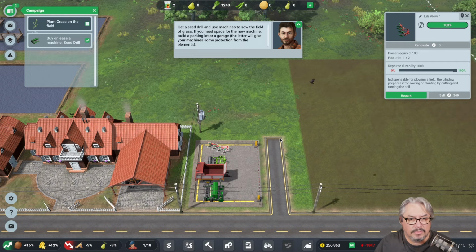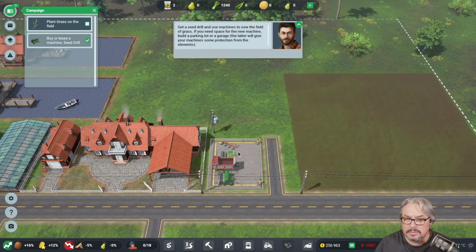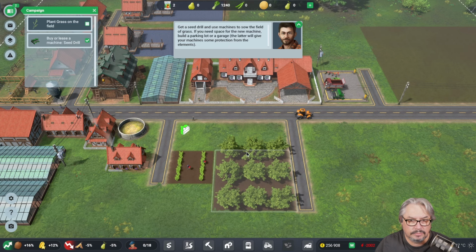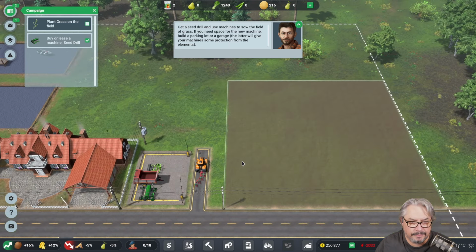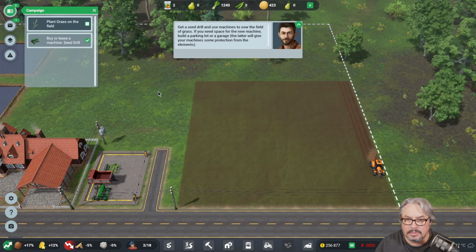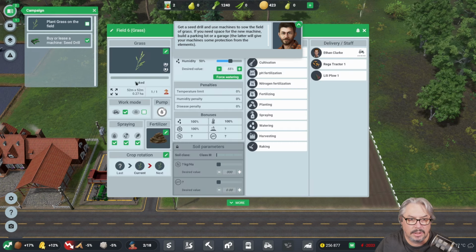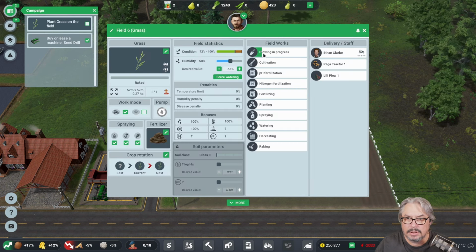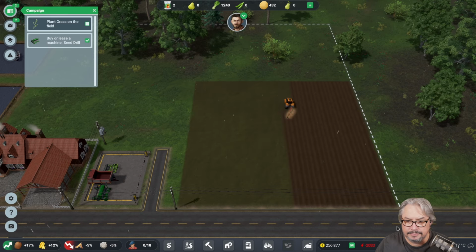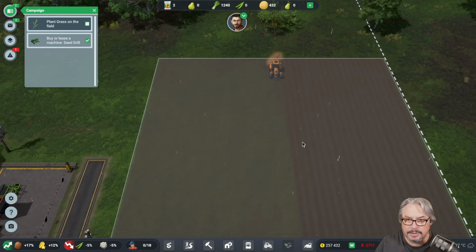All right, plant grass in the field. Now we're just gonna see if this guy will come. Here he goes. Whip-de-doo. All right. We are get out of the way. We're plowing. Does it look like normal speed?